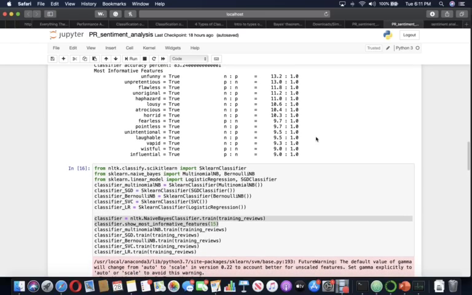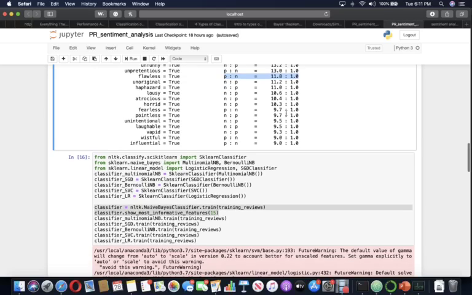After training, we got the most informative features here, where n is nothing but negative and p is positive. So it creates these likelihood ratios, where when a certain word is there, there's a likelihood of it being negative. Unpretentious. So these are some negative words maybe. Flawless, generally we use it for praising the movie or whatever.